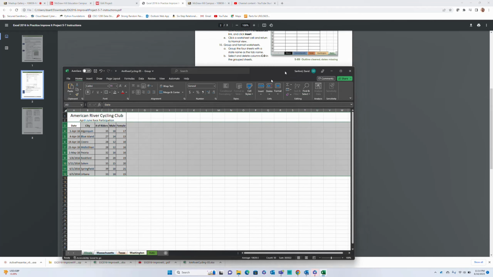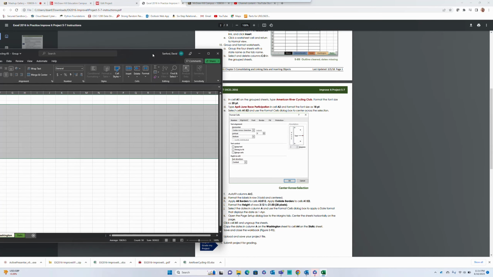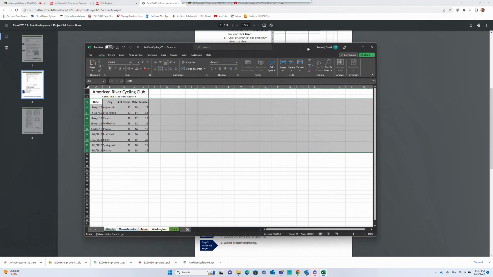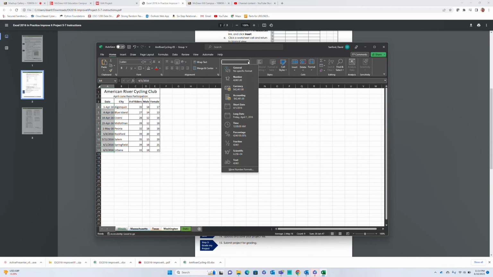We got that. Select the dates in column A and use the Format Cells dialog box to apply a date format that displays date as 1 April. So if I select these, I can go to date format, and it's going to be a short date possibly, or you can use a custom date.